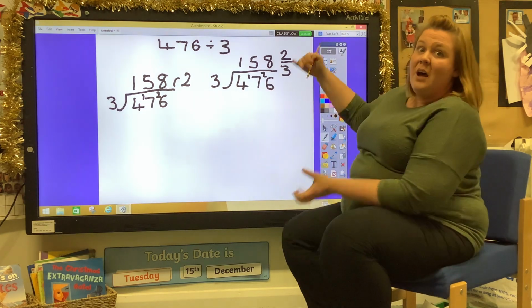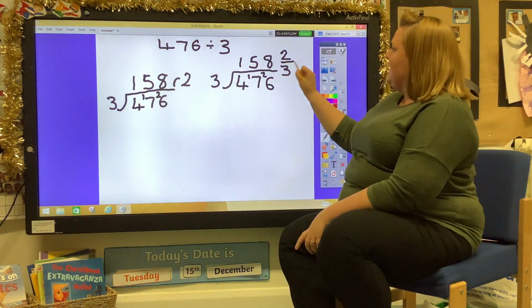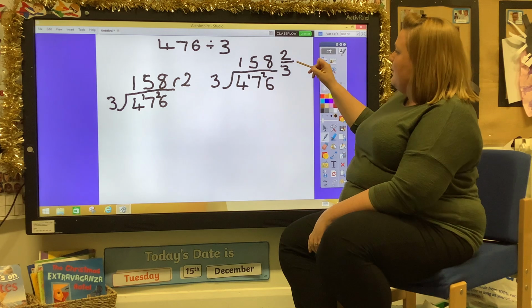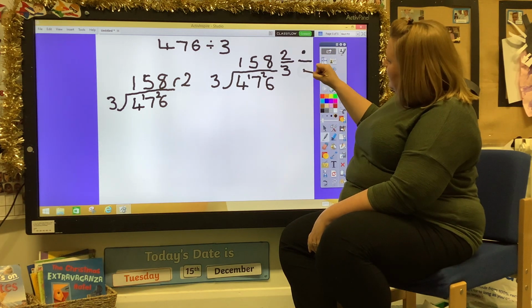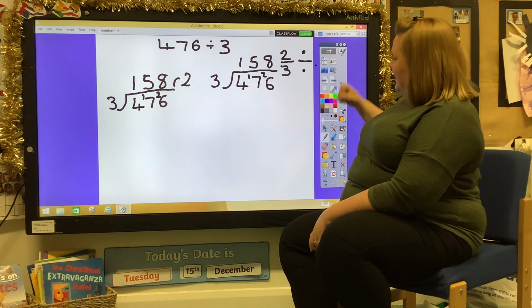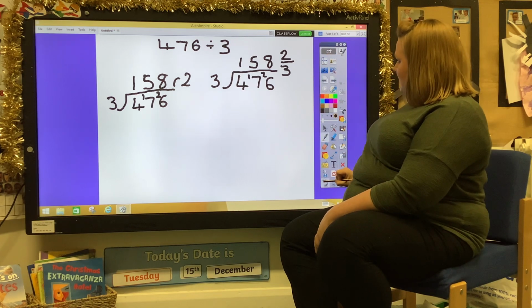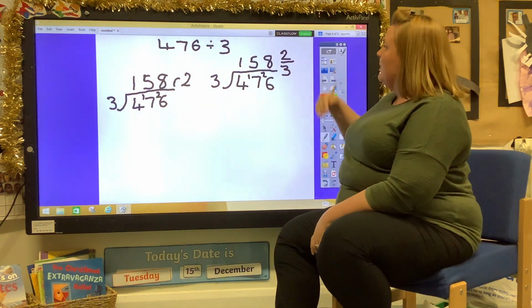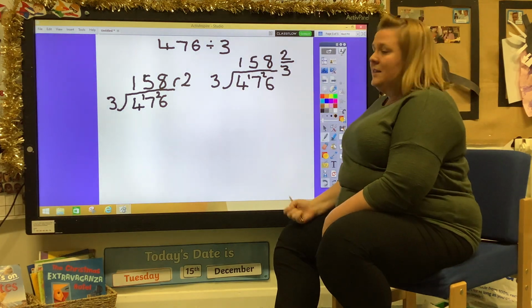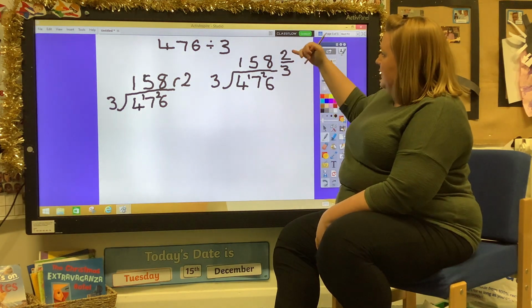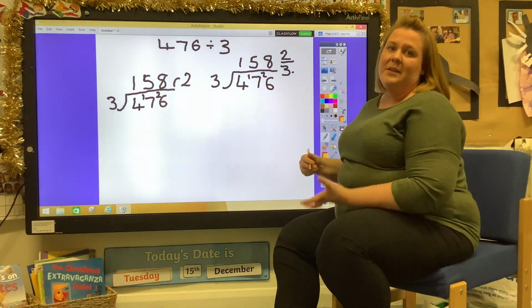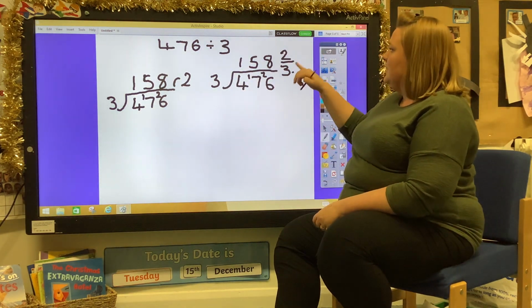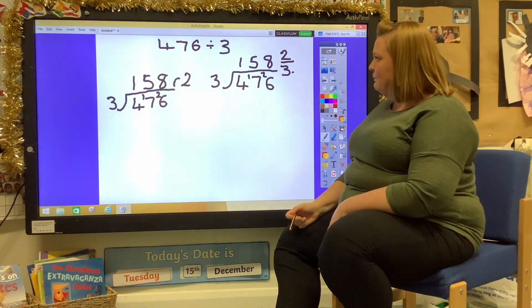And that's what fractions are. Fractions are division. This line means divide by, and I'm dividing by 3. You can see it looks like the division symbol. A line with something on the top and something on the bottom. And that's how we get the children to think about it. So whatever my remainder is, stick the line. This is my numerator, what my remainder was, and my denominator is what I was dividing by, still divided by 3 to get the fraction.